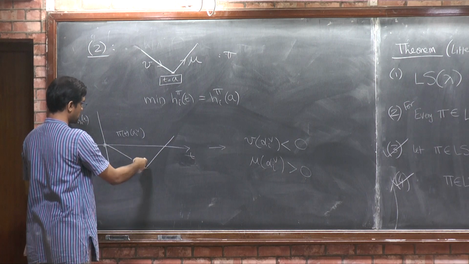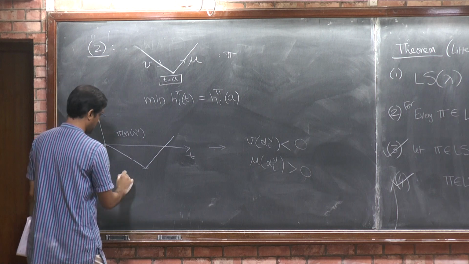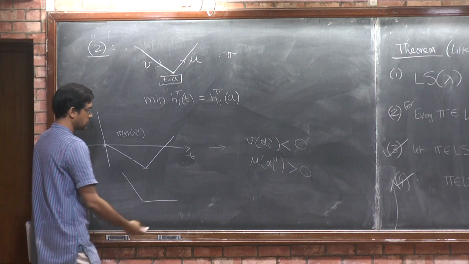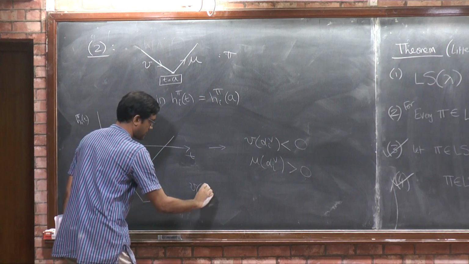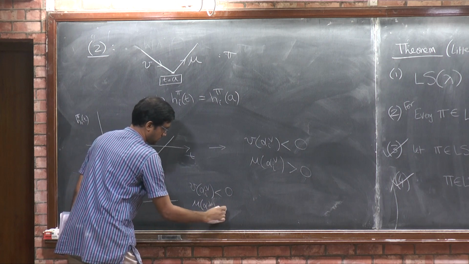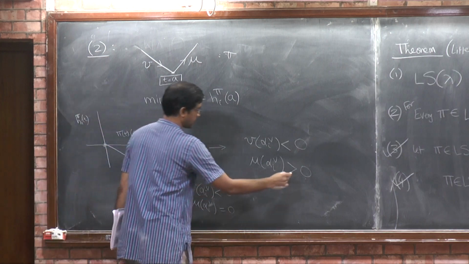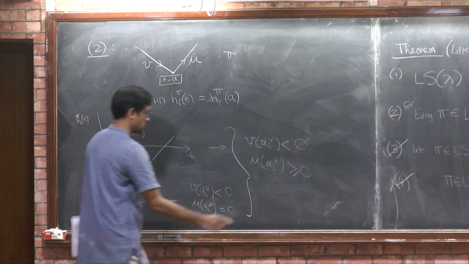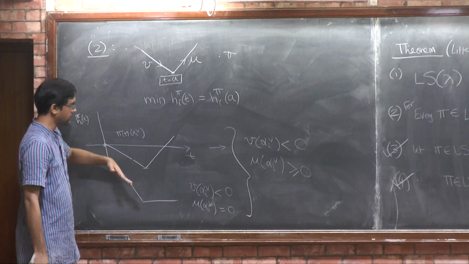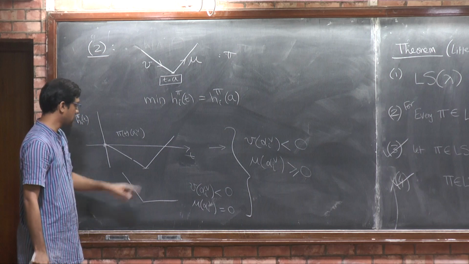Now there are other configurations where a minimum might have been attained. For example, you can have this and this. So this is still a minimum which is attained at that point. So this means that the incoming direction is negative, the outgoing direction is actually 0. Right? So you can put these two together and say, well, a configuration like this, nu of alpha hx is negative, and mu is either strictly positive or equal to 0. Either of them will lead to a minimum at that point.